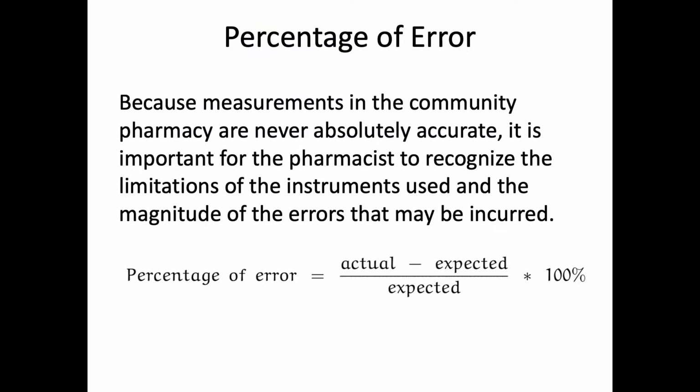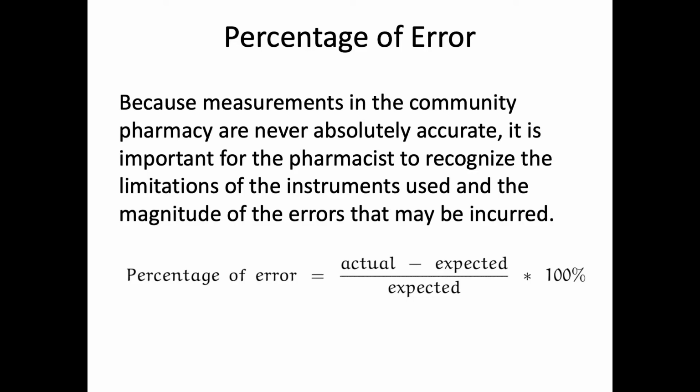Phew, we are done with aliquots. So just to summarize, we have talked about using the aliquot method when we need to weigh less drug and use it in a solid. So when we have a solid drug with a solid diluent. We've done aliquots when we have a liquid drug that we mix with a liquid diluent. And we just now finished up a solid drug mixed with a liquid diluent. So any one of those, they all follow a very similar procedure for how you could go about using the aliquot to calculate that. So let's move on to the next topic, which is calculating a percent error.